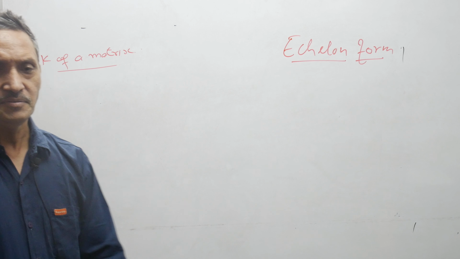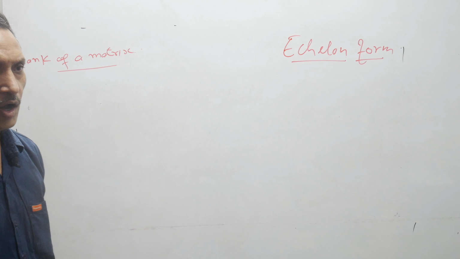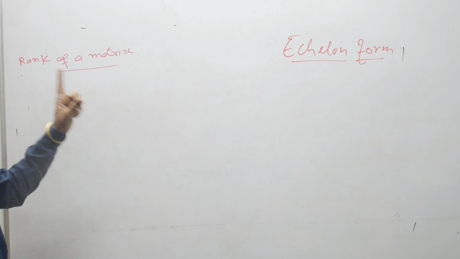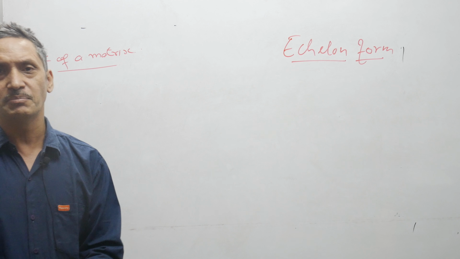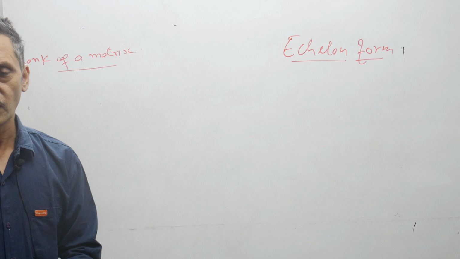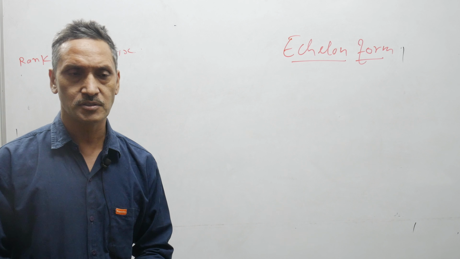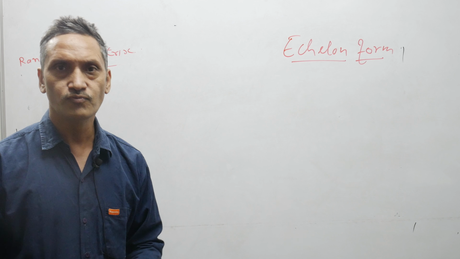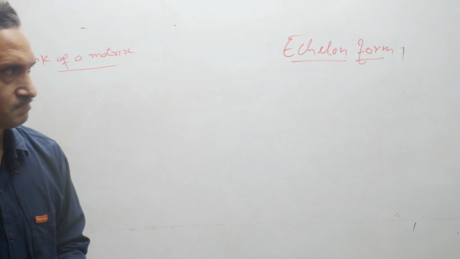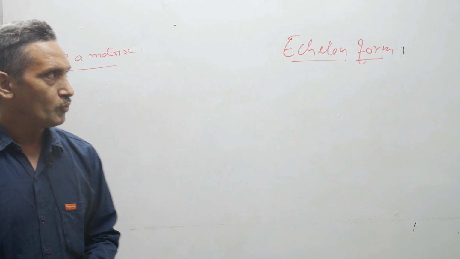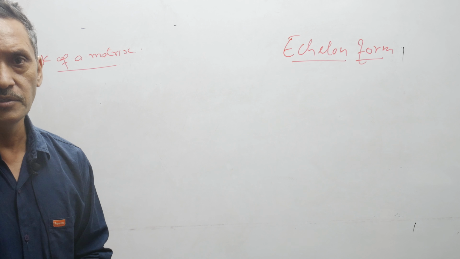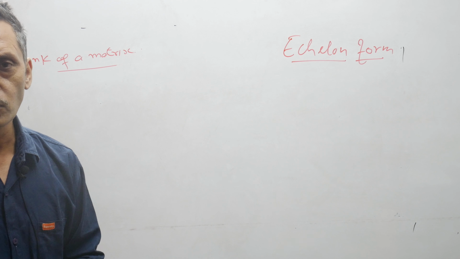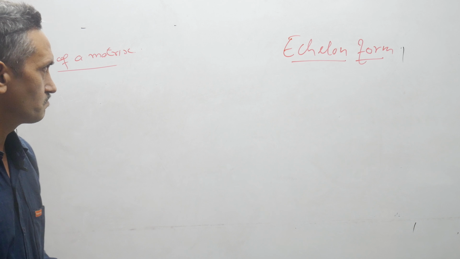In today's discussion, we shall learn how to find the rank of a given matrix. Why do we need rank? Rank can be used to find the inverse of a square matrix of order 3, 4 or more than 4. Second thing, we can use rank to solve linear equations in 3 unknowns, 4 unknowns or more than 4 unknowns.